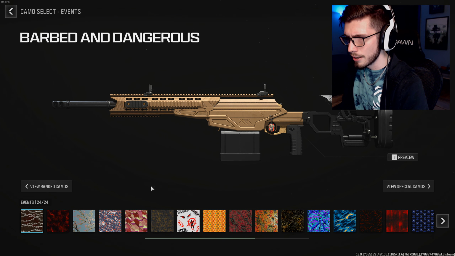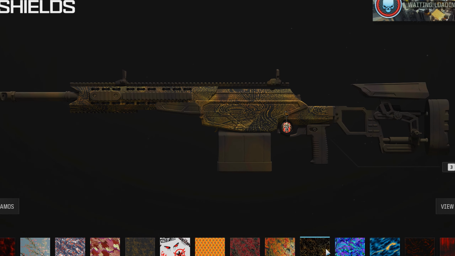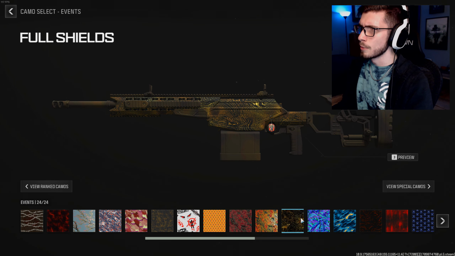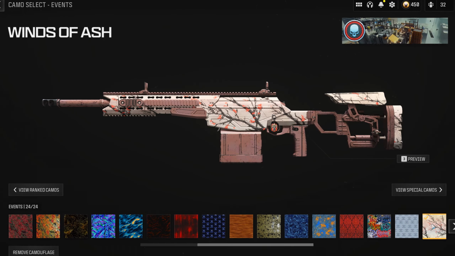Now, also, I don't think I already mentioned this, but there is a new event in the game right now where you get the full shields camo if you get 240,000 XP. It's a part of the ongoing Dune event, and I think at some point we're also supposed to have something new for The Walking Dead as well. Kind of want to go ahead and just throw on the basic Winds of Ash camo. Just looks like the BO2 Cherry Blossom.